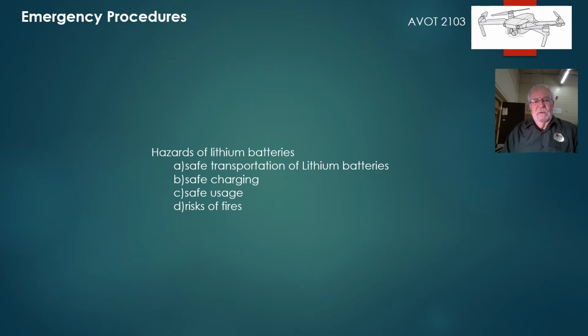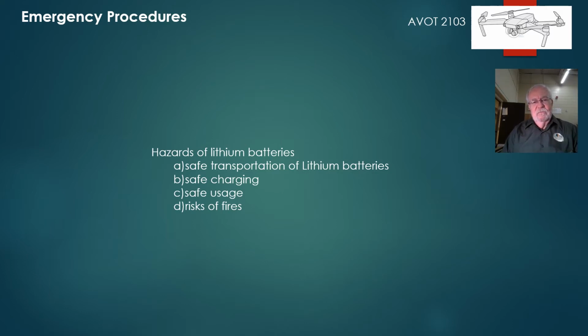All right. Hazards of lithium batteries: you have to understand how to charge them safely. Remember, you don't stick it in your bedroom closet underneath your dirty socks. It's more when it's charging, it warms up, and if it starts to leak, it starts burning very quickly. So you probably don't even want to charge it in your home. You probably don't want to leave it overnight in a place where it might start a fire. The drone area here is pretty safe because we've got cement blocks and all that, but still, we don't leave it charging overnight.